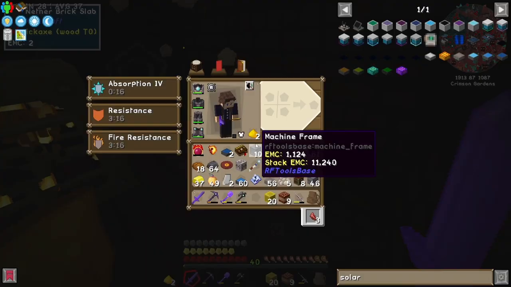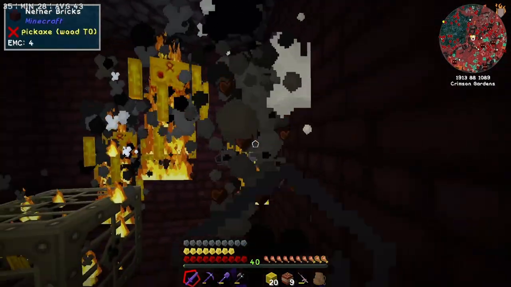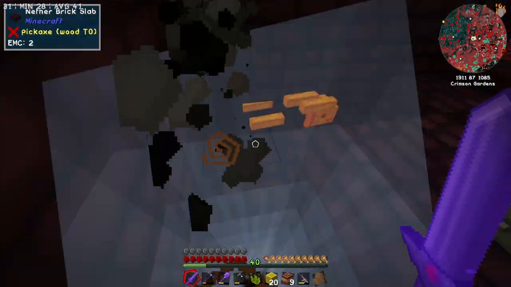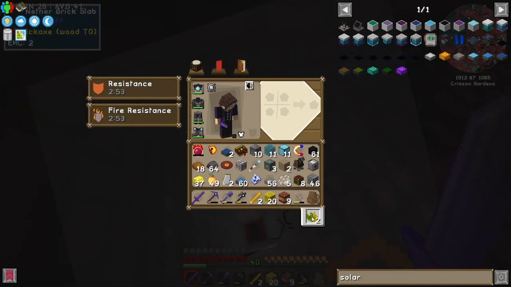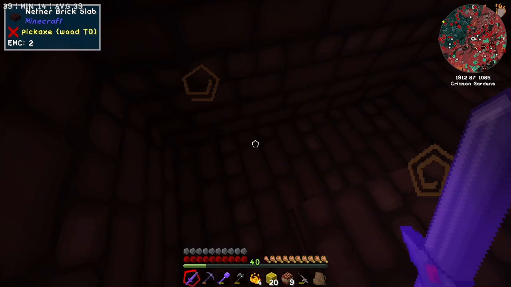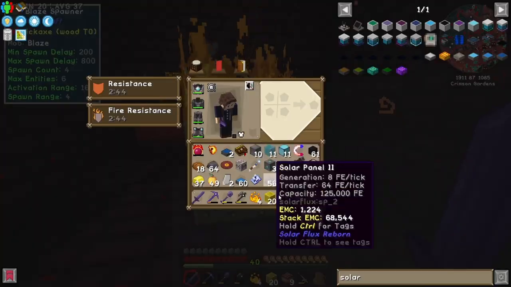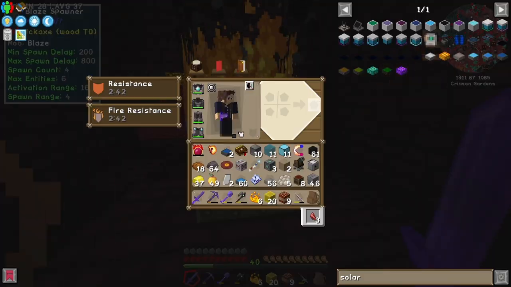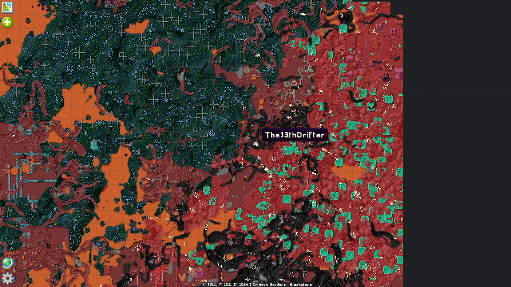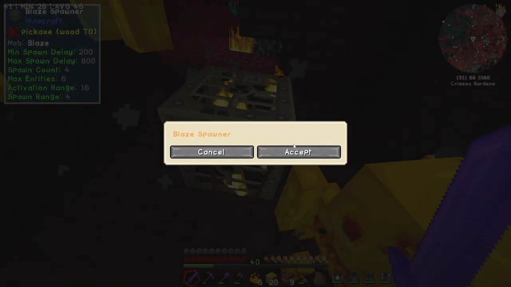That dropped nothing, didn't it? Okay. Oh, yay, blaze rods, finally. Okay, so with blaze rods, I can make blaze powder, and since this has an EMC value, I can go home. But before I do that, I am actually just going to make a note of this place on the map. Add waypoint, blaze spawner. There we go.